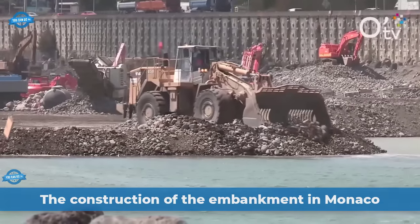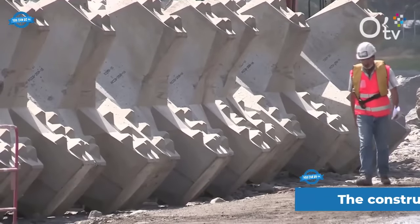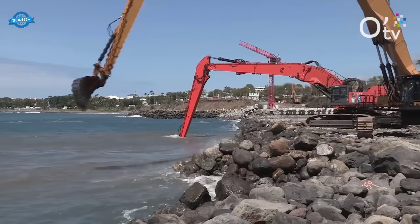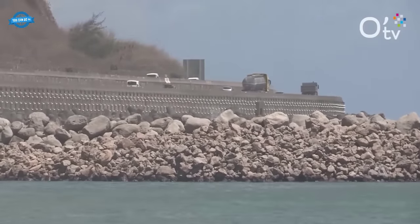The construction of the embankment was a significant phase in the offshore extension project in Monaco. The embankment played a crucial role in providing additional stability and support to the platform and the overall infrastructure.